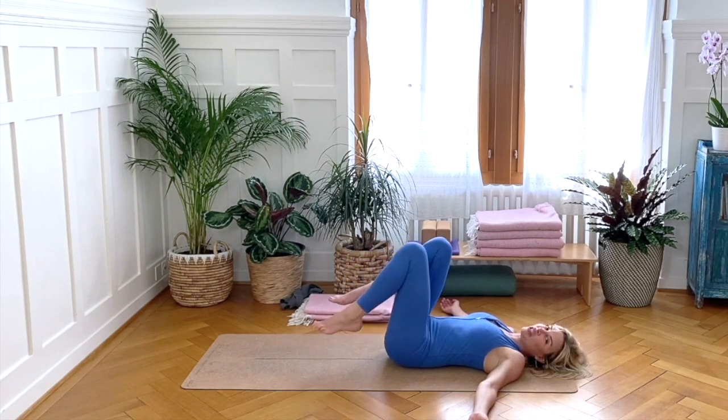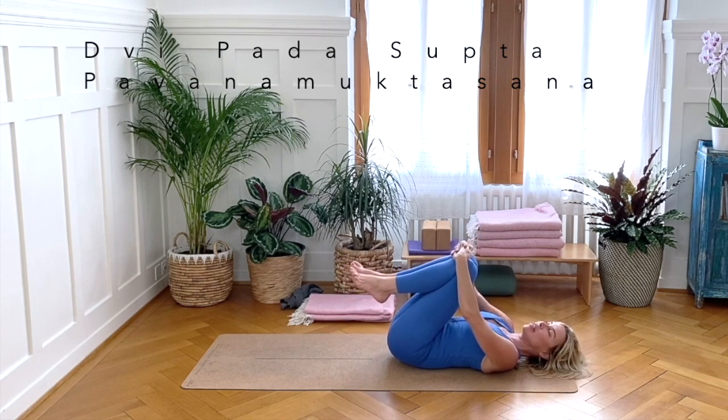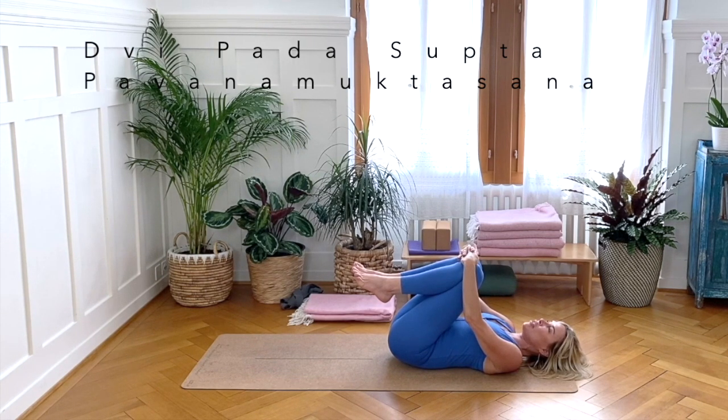And then bringing the feet off the floor and finding Dvipada Supta Padangusthasana. And with each exhale, profoundly relax the abdominal area, relax the belly button. Let that entire area melt towards the lower back. No tightness, no constriction. It's just pooling down and melting and resting on the lower back.